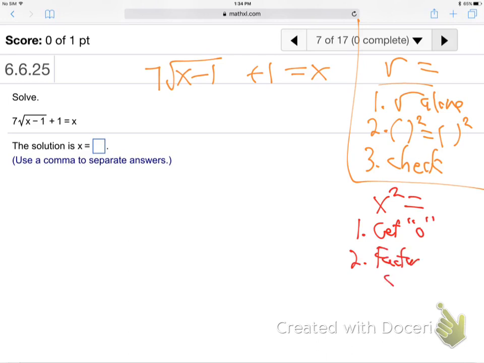Factor with the parentheses. All right, so there's our two different processes: we have a square root game plan and an x squared game plan. They both will pop up in this one. Actually, let me help someone on this one, because this one has one slight wrinkle.